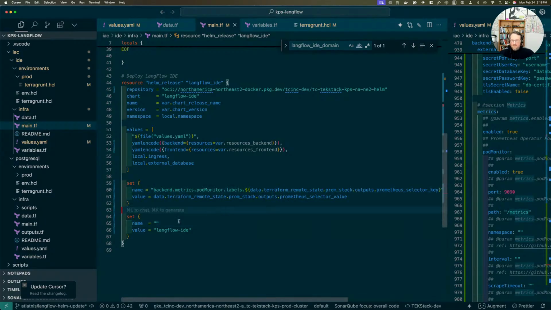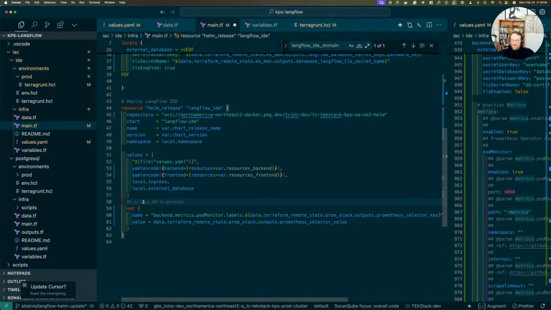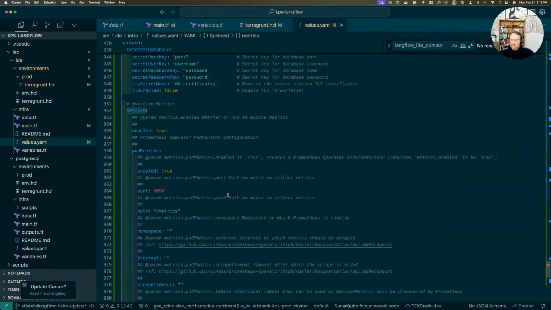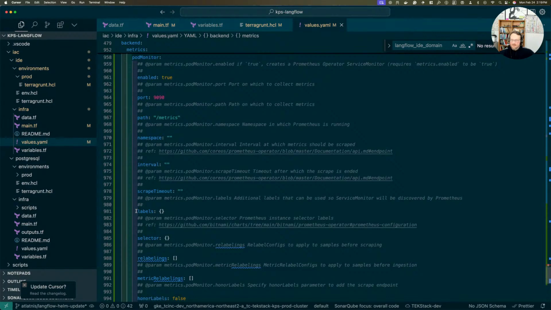Okay. All right, so let's explain what we did here. Let's have a comment here. What we have here is labels. Now these labels are used with, this should say pod monitor.